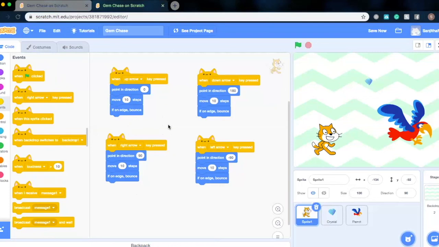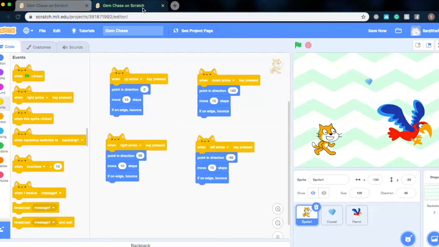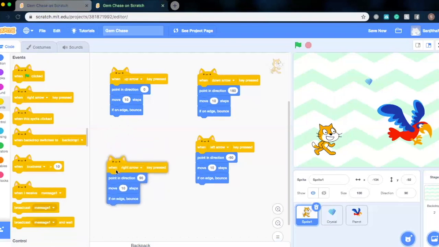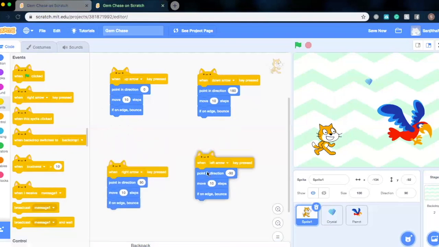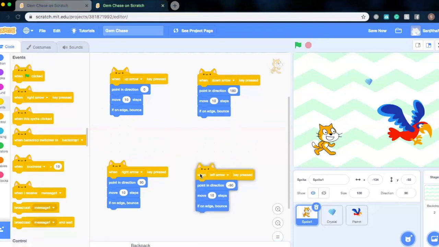There's one more thing. You may or may not have noticed in the completed version of this, as I'm moving SpriteCat around, it kind of looks like his legs are moving, kind of looks like he's walking, right? So we're gonna do that too. Now, how we get the legs to move like that is something called animating. You might have heard of that word before, animation, animating. All that is a way for us to change what this character looks like over and over and over again.